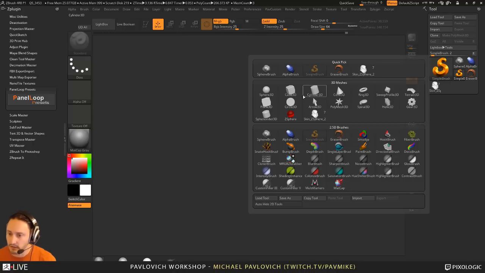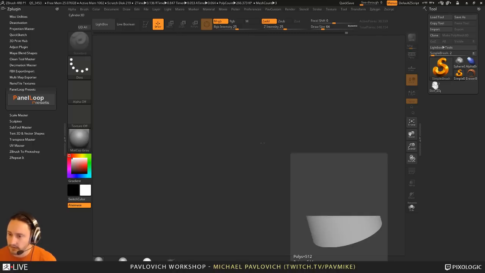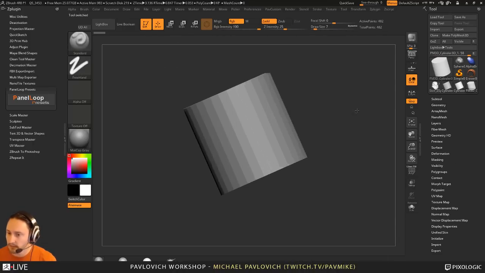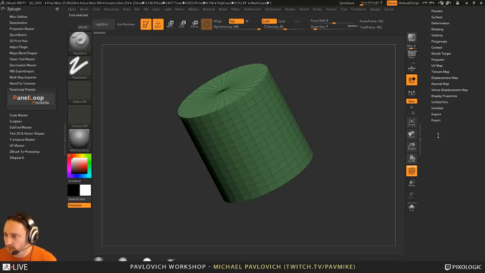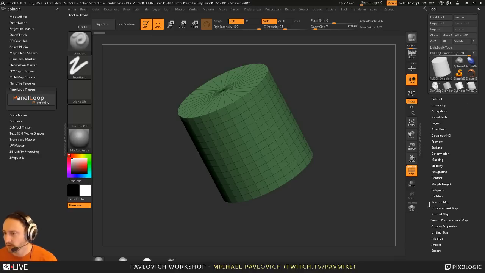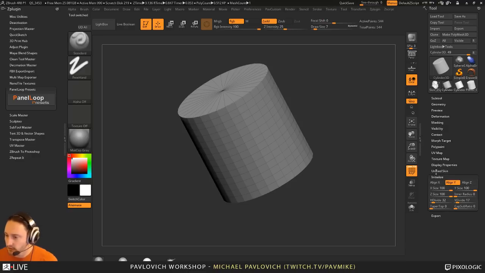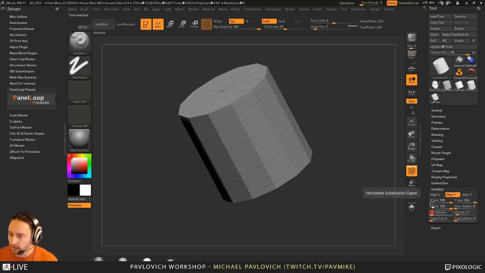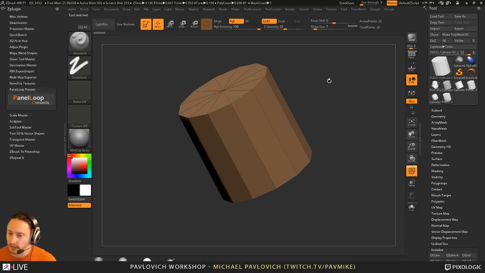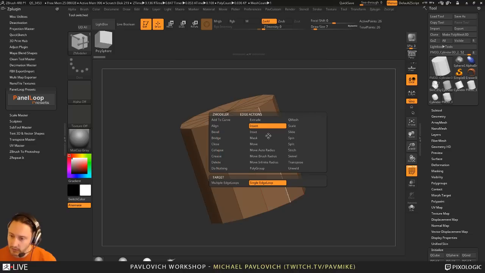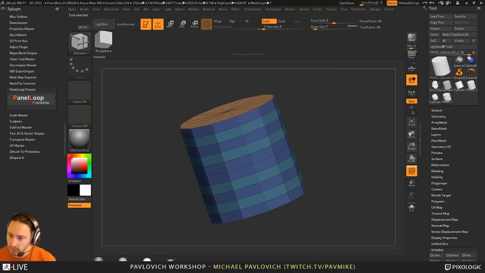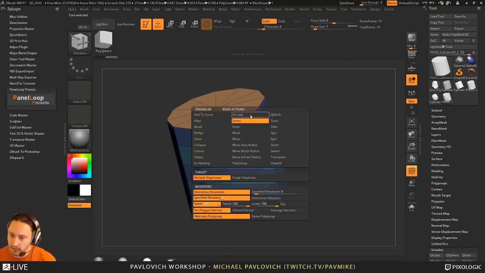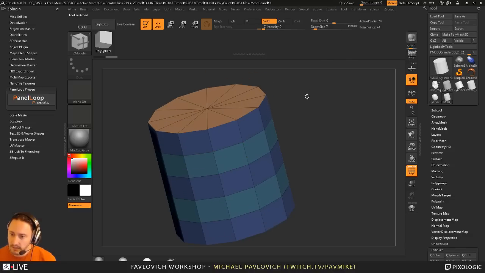We're going to start with a Cylinder 3D, go into edit mode, make a PolyMesh 3D here, turn on PolyFrame. Oh, you know what? Probably shouldn't have made a PolyMesh 3D yet. Let's go back to our cylinder here. Before we make a PolyMesh 3D, let's change this to like 12 just to simplify the shape, and our V-divides will crank down, and now we'll make it a PolyMesh 3D. Now it gives me a little bit more control if I want to go in here with my Z-modeler brush, insert multiple edge loops. Now I can just dial those in. We can start beveling, edge loop complete.